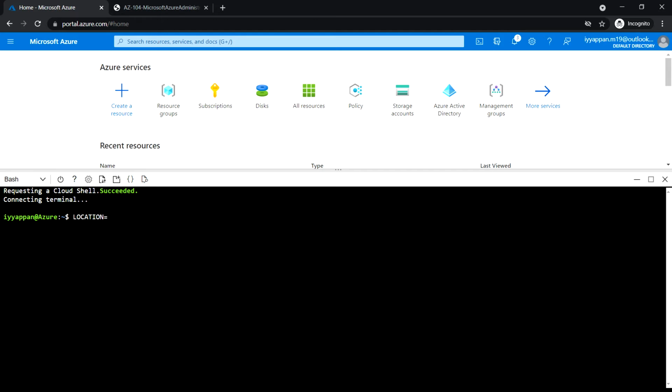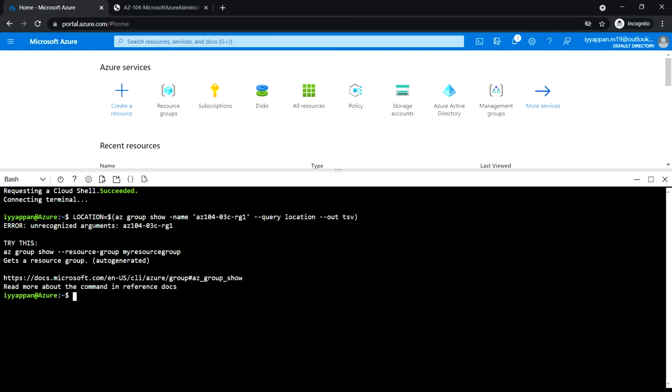Location. az group show --name AZ-104-03C-RG1 --query location -o tsv.